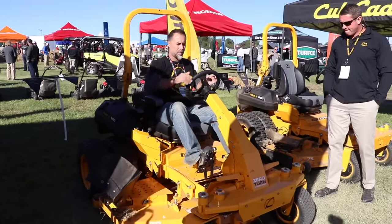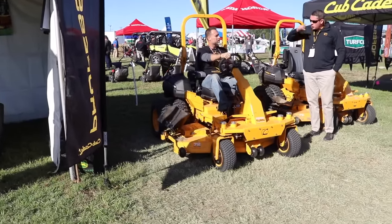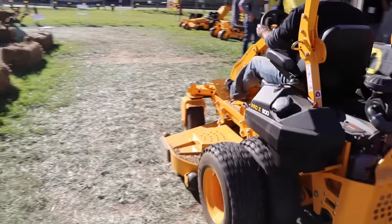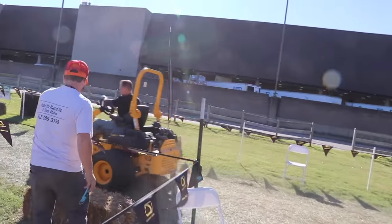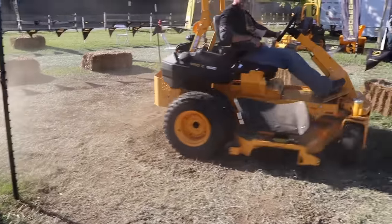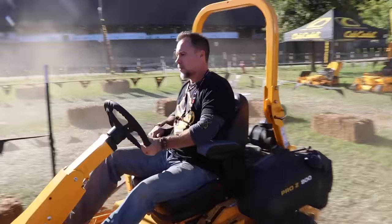All right, now this next one was what I consider to be the surprise of the GIE lawn mowing show, and that's by Cub Cadet of all things, and it's with a flipping steering wheel, but it's got four-wheel steer, dual rear wheels on the back. This thing is like a flipping Cadillac got married to a go-kart and had a lawnmower for a baby. What a beautiful machine. Honestly, you guys, you gotta try this out. It's just so comfortable and turns on such a dime.